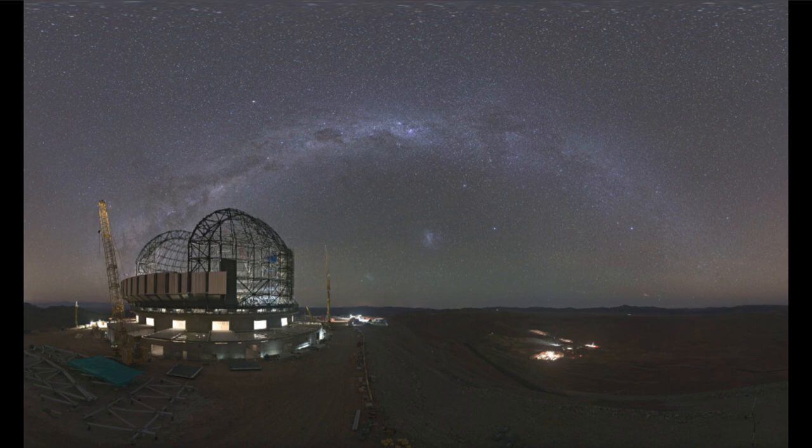It won't just be one mirror, but multiple mirrors used together to observe the sky in far more detail and far deeper than ever done before. Here we see the construction going on, and you can see the outline of the dome beginning to take shape. We are still several years from it being an active observatory, and it is expected that probably by the end of this decade it will be active and performing astronomical research, giving us a better understanding of the universe.